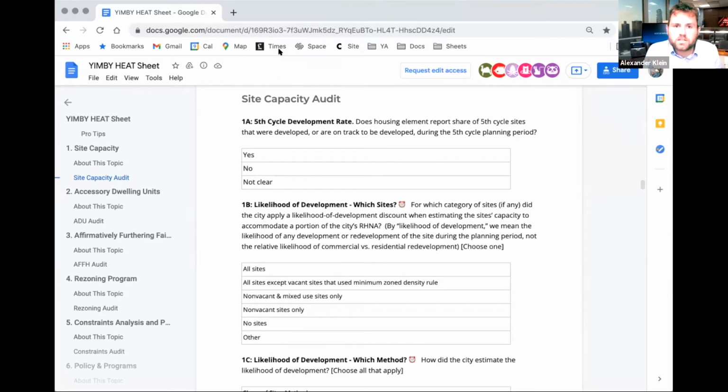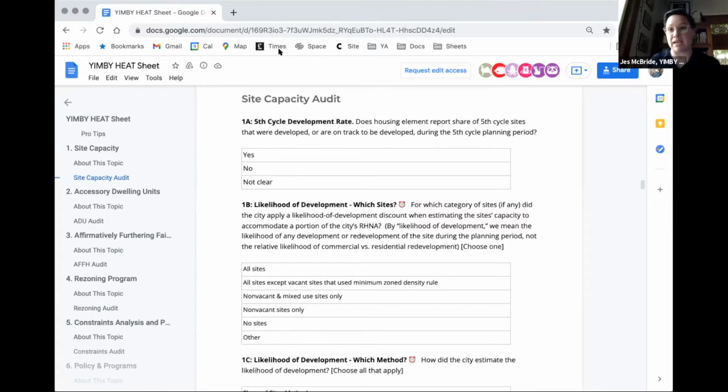So maybe looking at what's up here, the 5th cycle development rate, they may have a section at the end where they discuss their past achievements. You may not come across that until the end. So you may want to note that for yourself and say, well, in the table of contents, they're getting to this at the end, so I'll do that at the end. You don't need to answer exactly in order. Yeah.